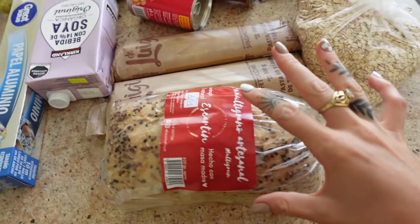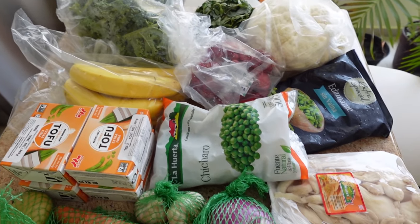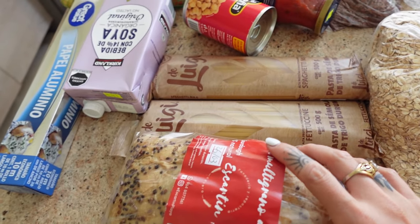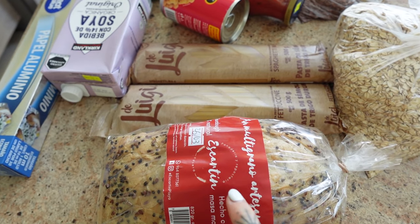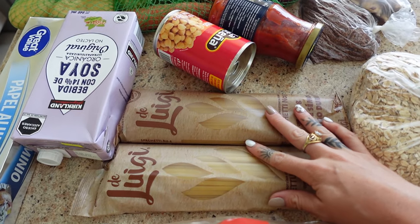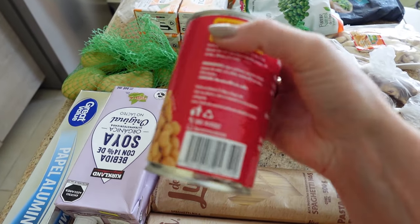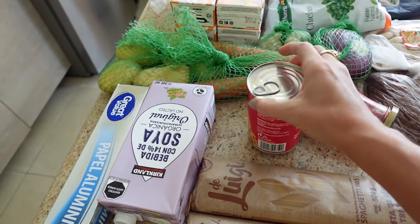We want to go over everything in detail to show you what a typical grocery week looks like and let you know a few details, because lots of people don't know things like — most bread is vegan, most pasta is vegan — and how you can read labels on cans to make sure everything you're buying is vegan.